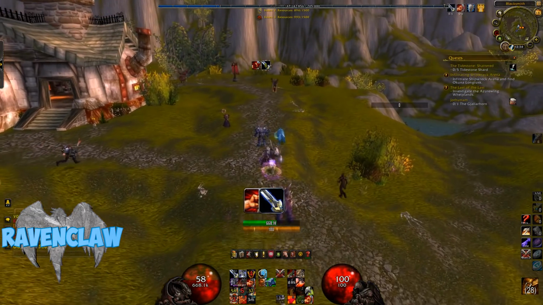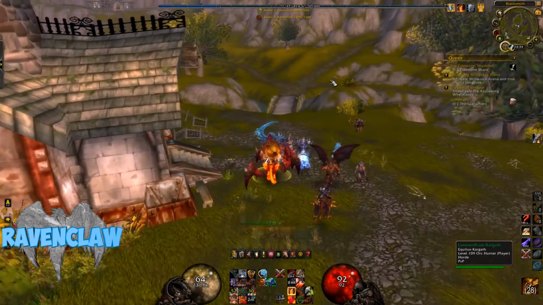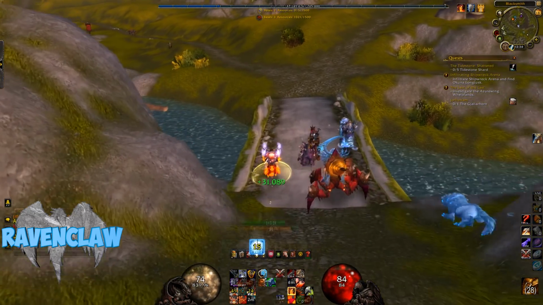So it's best now that you power a lot of artifact power into your weapon before 7.2, because the power that you put into that infinite trait will then be refunded, so you can spend it on the new traits. So just remember that.